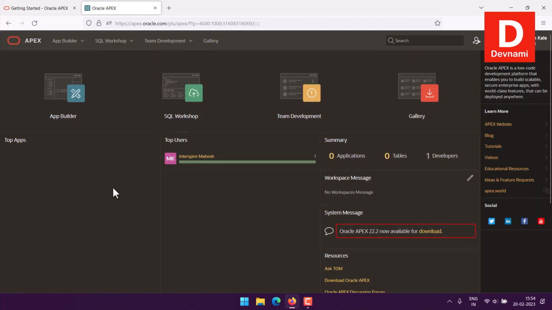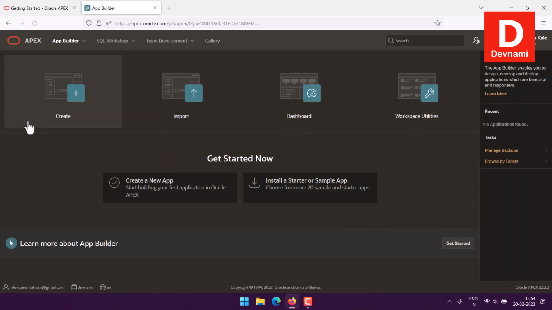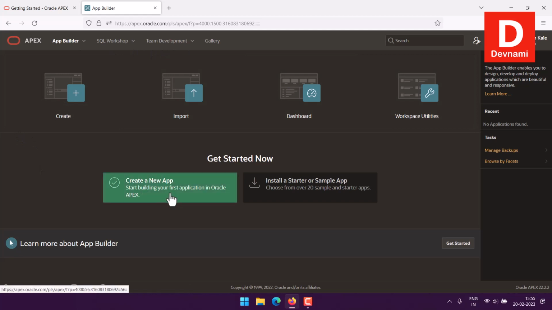Now once you log into your Oracle Apex dashboard, you can go to App Builder. Here you have the option to create, import, and then there are two other options which are not relevant to creation, right? So in our case, we want to create a new app, so we'll click on that.